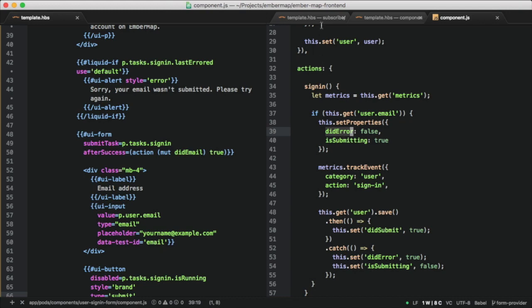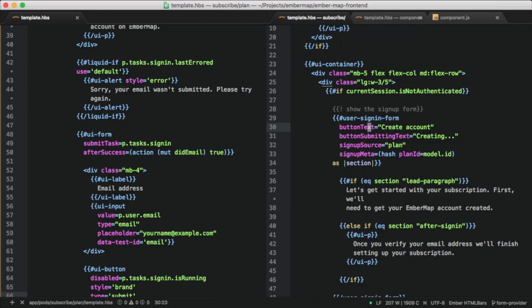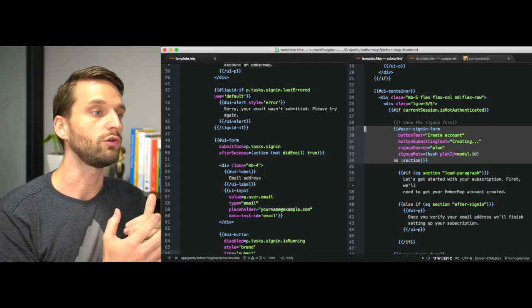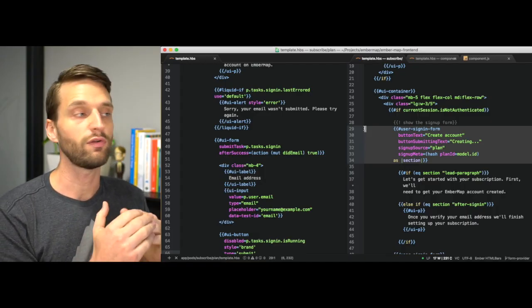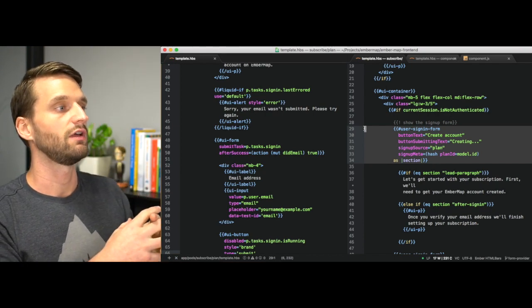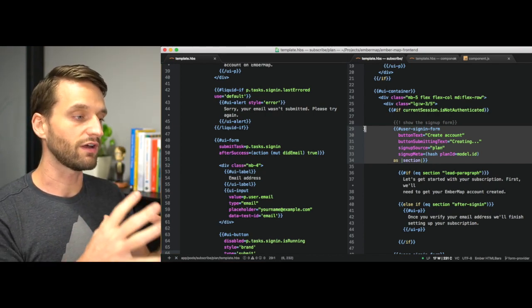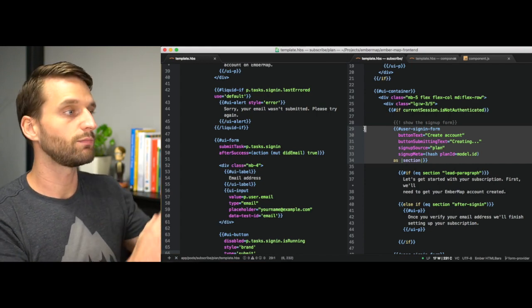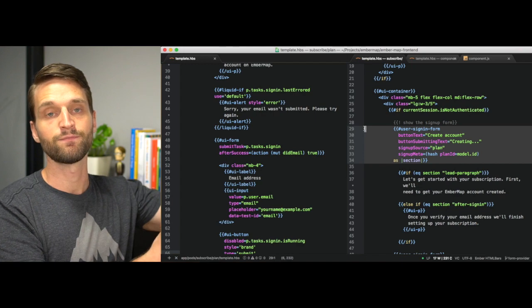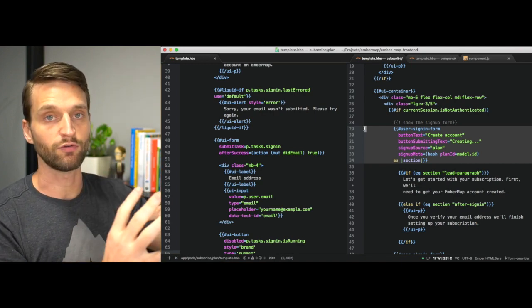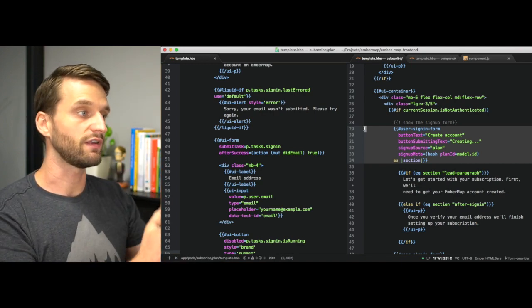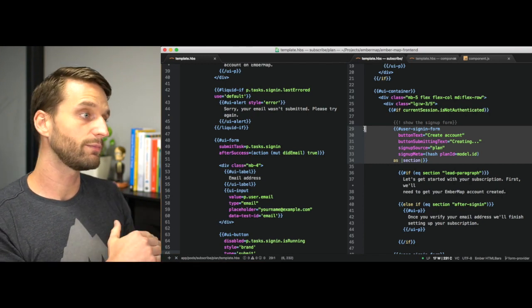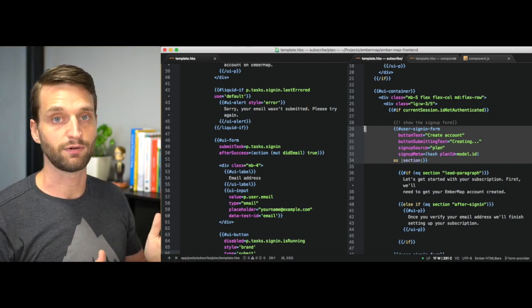And so the main point here is that this component right here, user sign-in form, is really just a structural component. It's not being used to separate concerns. The only reason we have this component is just to keep all of the stuff related to sign-in and this particular form in a new file. It just moved everything that would have been in this file and in this component into its own space. But we're not actually using this to share that much. I mean, there's a little bit that we can share, but it's not a clean separation.